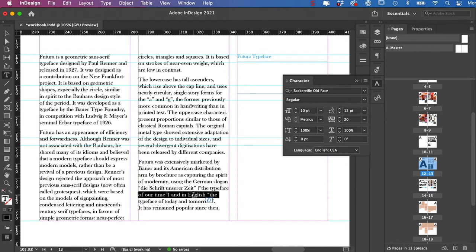So if I make it a bit more, 50, 60, it's now looking a little bit too odd. So if I take it back to 20, it helps the flow of that text and it doesn't look too out of place.